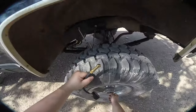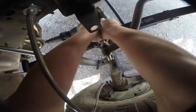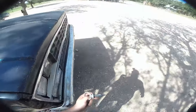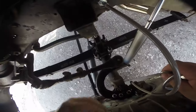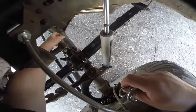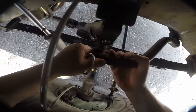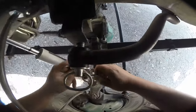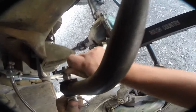Do the same thing on this side, free to lock. And now we basically just reach in here, pop this pin. Hopefully we're able to work that pin out. We gotta do the exact same thing on this side, pop that out. This one comes right out. There we go. Now this basically goes like that. And where's the cotter pinhole in there? There we go. Like that.